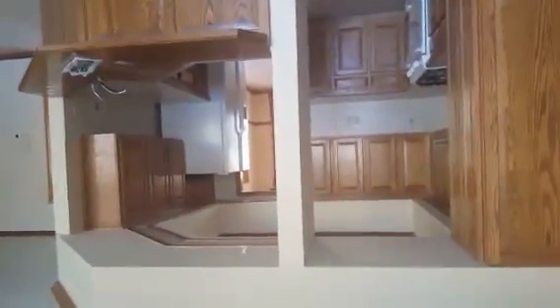Here is your kitchen — a little bit outdated. It will definitely get updated by the new buyers, but it is workable and livable. It has gas cooking, which is usually unheard of down here since most things are electric. It has the cast iron sink, dishwasher, everything you want. Honestly, if they open up that wall into the living room, it would make a nice big wide open kitchen.